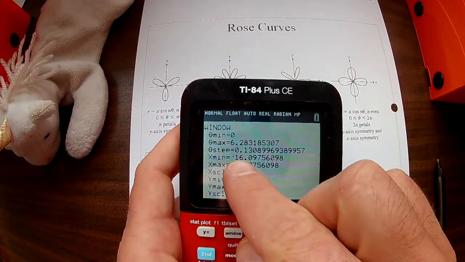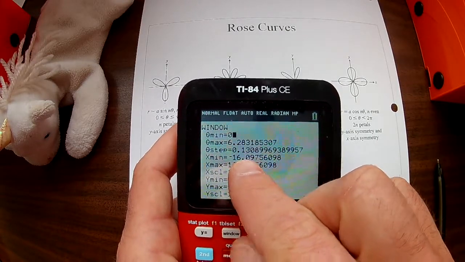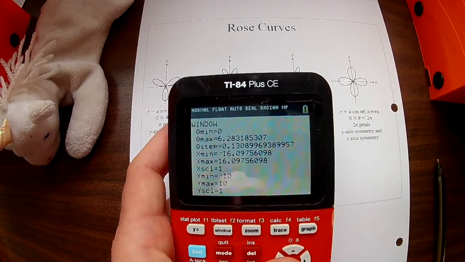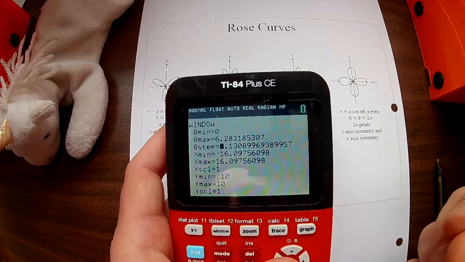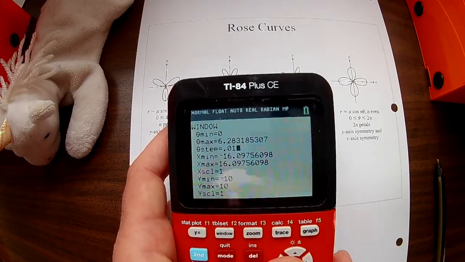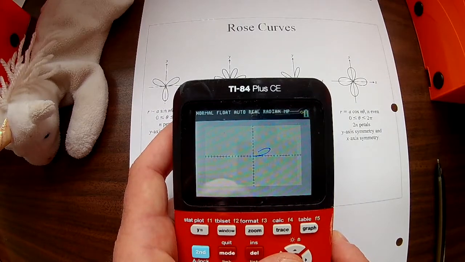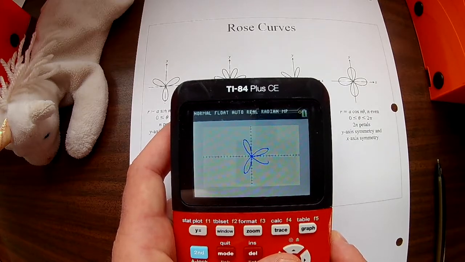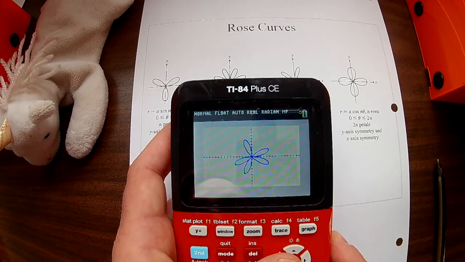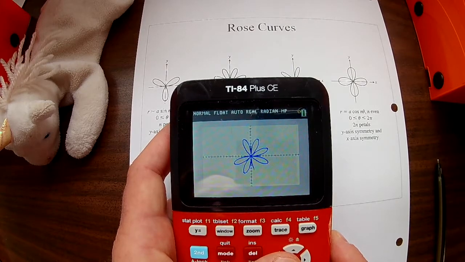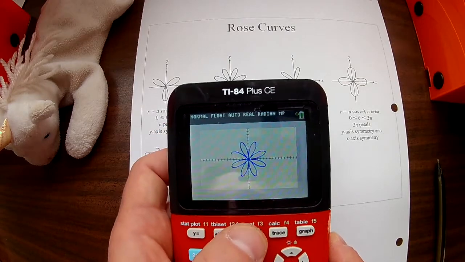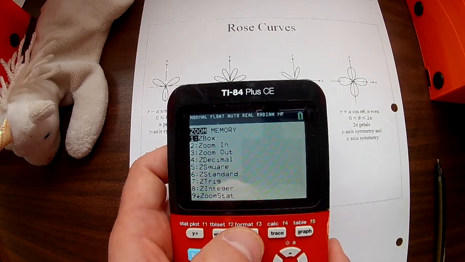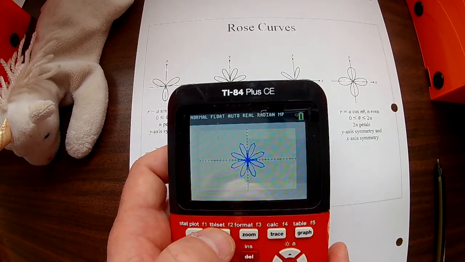If I make my theta step smaller, that means I'm taking smaller movements from each theta to produce the next theta, and the smaller the movements I make, the better the curve's going to be. So if I make that 0.01, this curve is a lot smoother, different by a factor of 10 there. But it takes a lot longer to graph. So if you get jaggedness out of your curve, you might want to go in and change your theta step. Right now, I don't care about that, so I'm going to keep it as jagged as possible, and let's go back to zoom square so it looks nice.